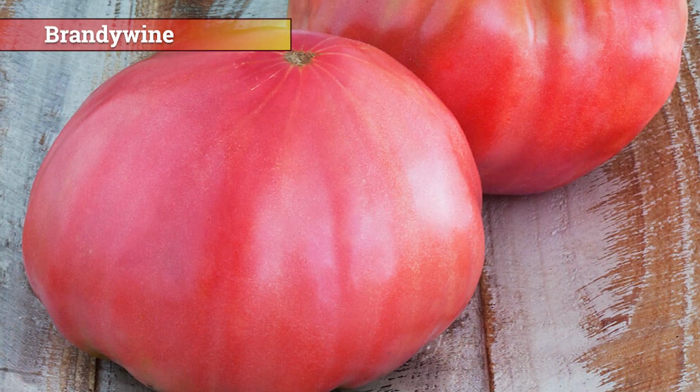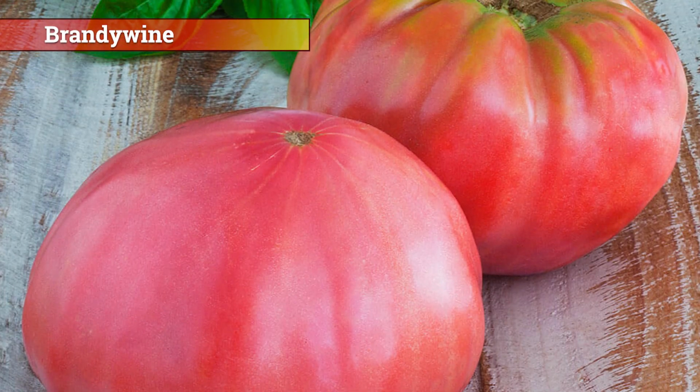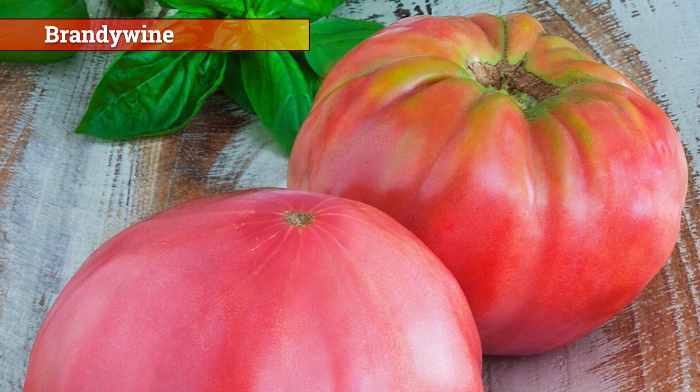Heirloom variety is a great choice for growing for food, or maybe if you just like to save your own seeds each year, or even if you're just interested in growing some historical varieties to try eating some tomatoes from the past. You'd be surprised how different they are to modern tomatoes. A great heritage tomato to try is Brandywine, which grows large beef tomatoes, which are a cultivar dating back to 1885.